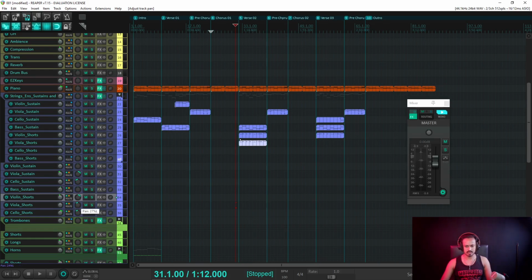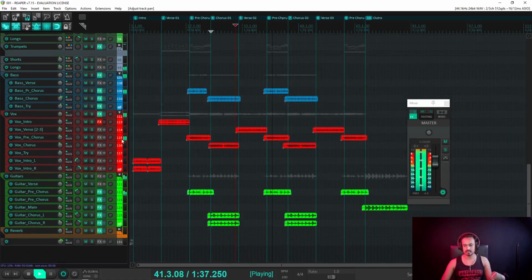Okay, so I've not used viola shots anywhere else. I'm gonna make it. It's good.